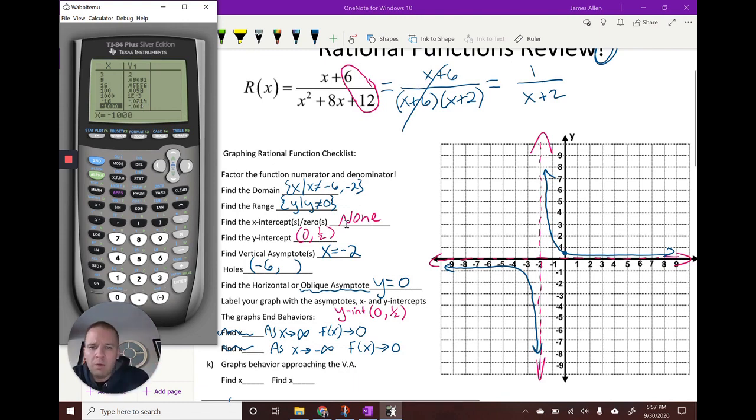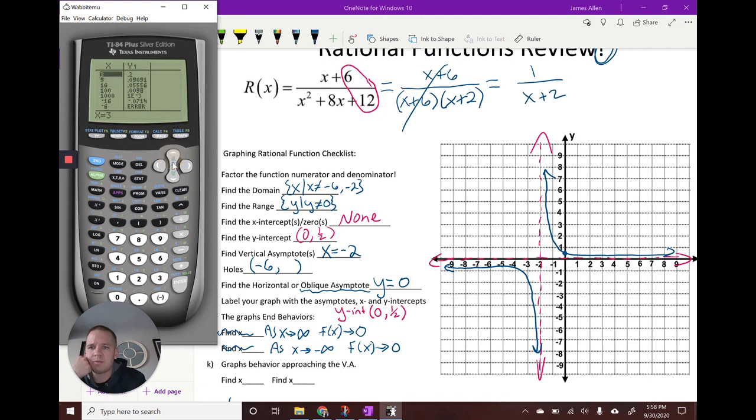All right, now what about this hole? We never went back and figured out that y value. Maybe we could use this table to figure that out, okay? I guess I don't have to delete these. We're just going to keep moving. If I plug in negative 6 to this, I get an error message, which is unfortunate, right? It doesn't just tell me what it is. What if I were to plug in numbers that were around it, okay? And maybe I do need to delete this and give us some more space.